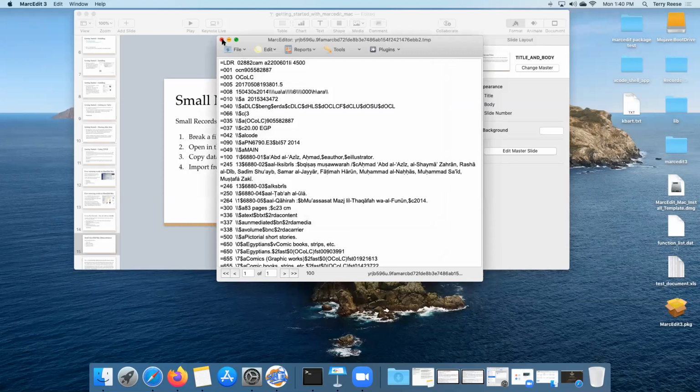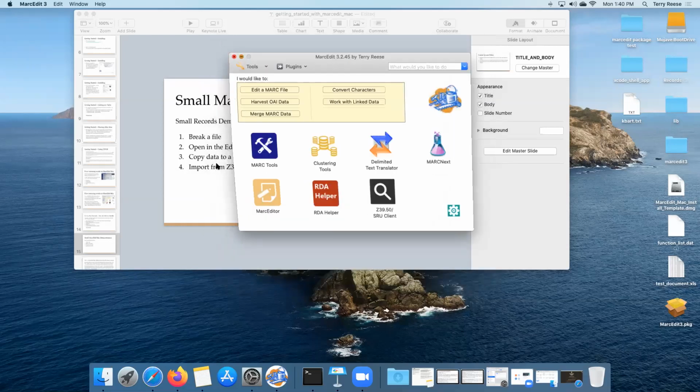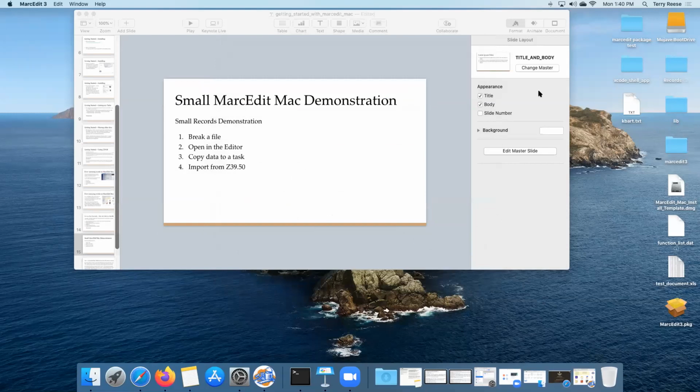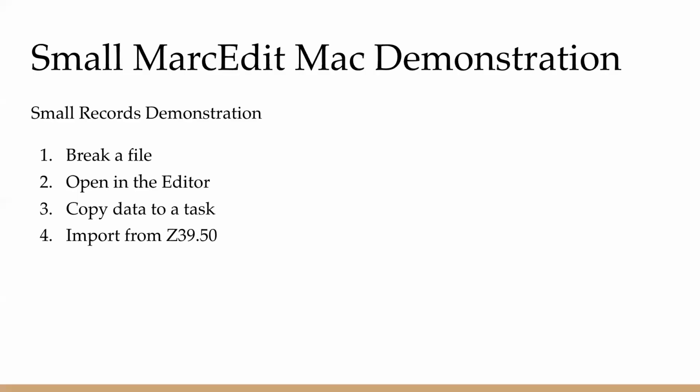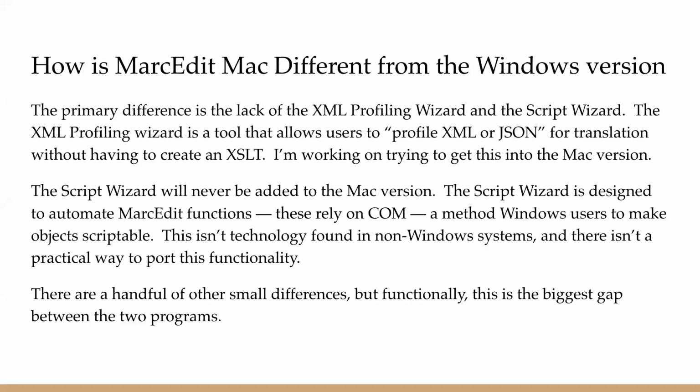So again, trying to keep the parity of the functionality. And then the importing for Z39.50, I'll have to take a look at what happened there, because Z39.50 is kind of quirky within the application. If something crashes, it will unfortunately crash the program, because it happens outside of the application and there's not a way for me to flag that. So I'll see what happened there, and if I need to, I'll update the program.